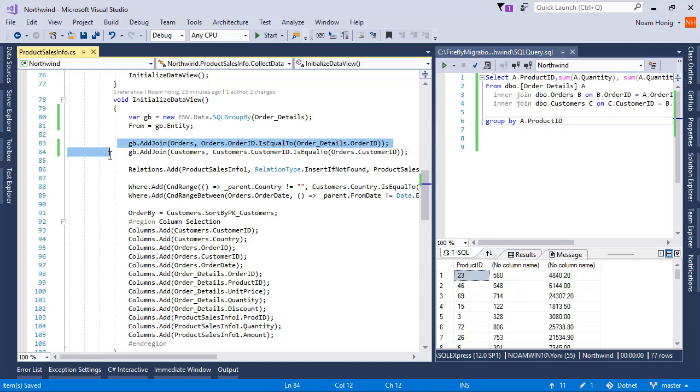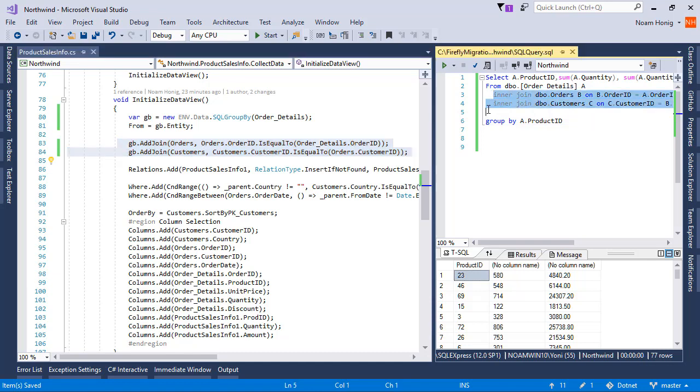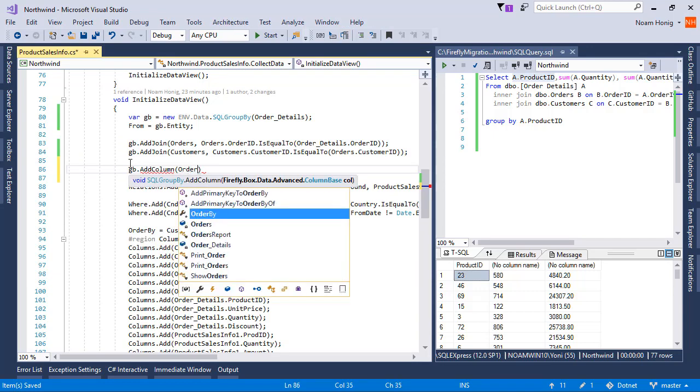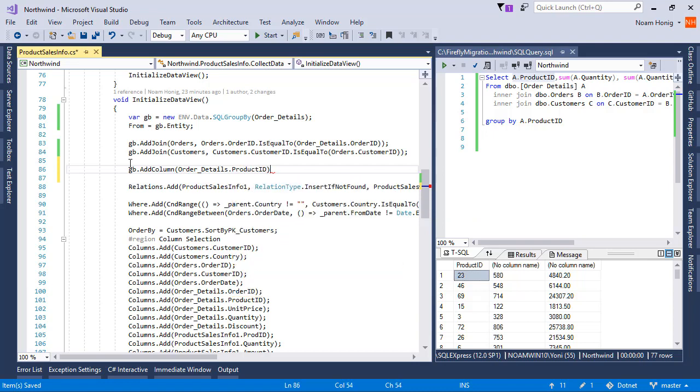So by doing these two lines, I've basically written these two lines in our SQL statement. Great. Now I want to write the group by product ID. So I'm going to say gb.add column from order details product ID. Okay, so this adds this part of the statement.